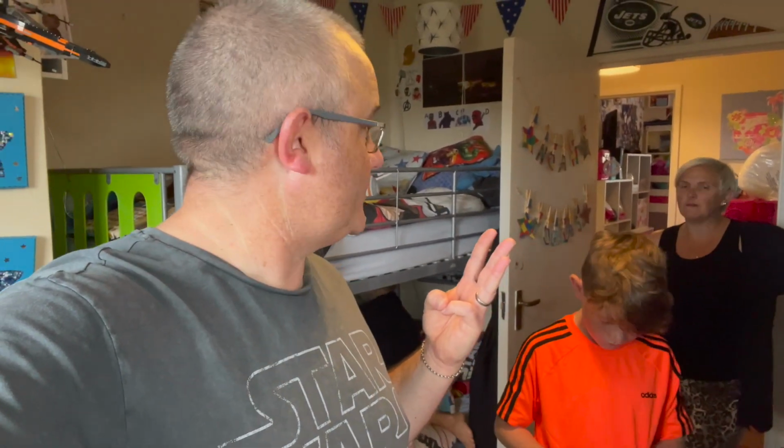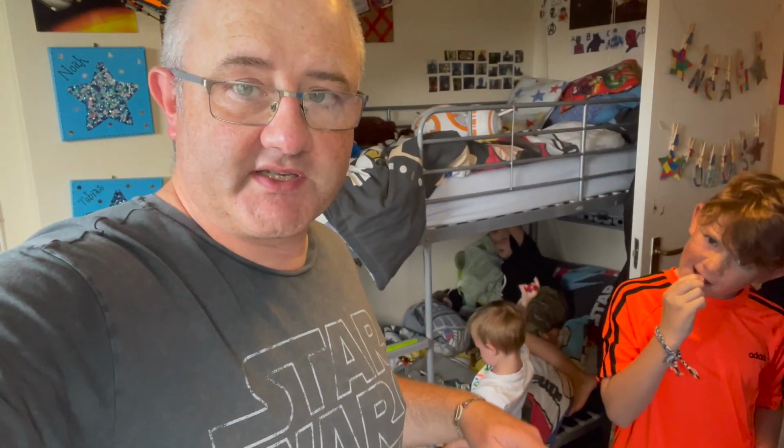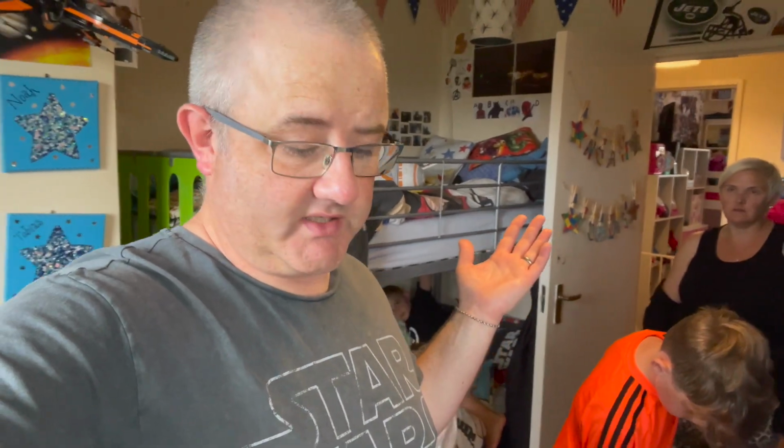What's the first job we're doing? Taking the beds down. Right, let's just plan out the day. It's going to be taking the beds down, sorting out beds for them tonight, and probably taking the two shelves off the wall. And we'll make a start prepping for tomorrow's big move. We'll have to make them some beds up on the floor for tonight. Joseph will be in his cot still, so that's good. And that's what we're going to get done this morning.